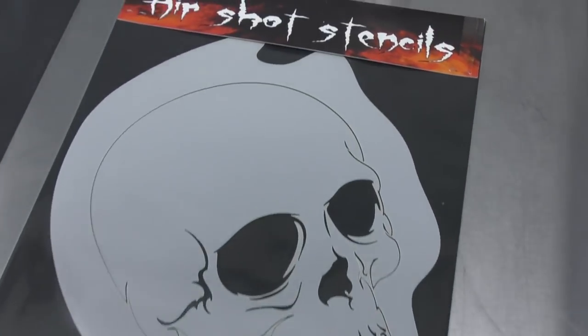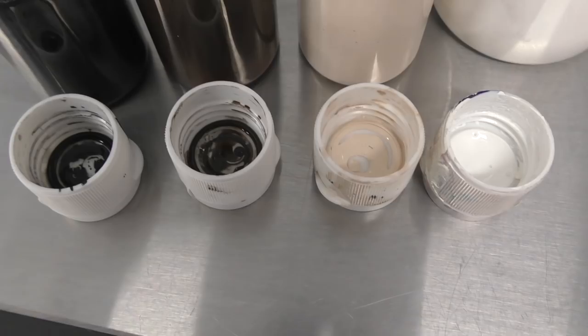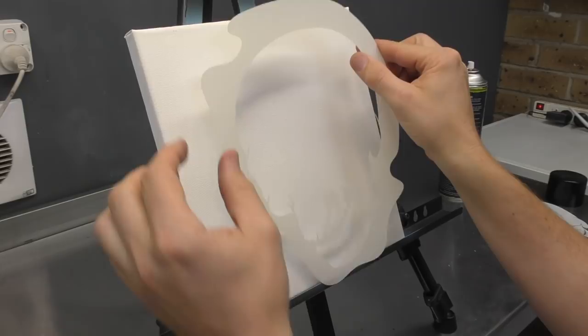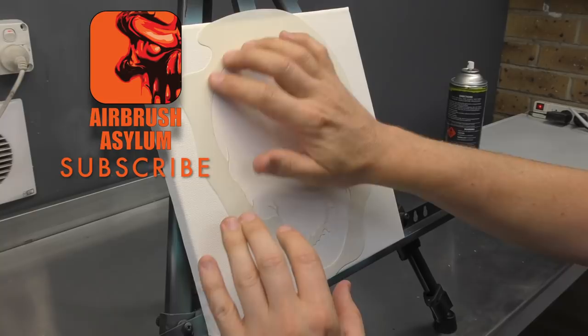In this video, I'm going to show you how to use two AirShot templates to create an artwork. The two templates that we're going to be using are a skull template and a texture template. Now the skull template, as you can see, is two pieces, so you get the negative and the positive, which is really handy. So starting off with the negative, I'm going to lay that down on my canvas.